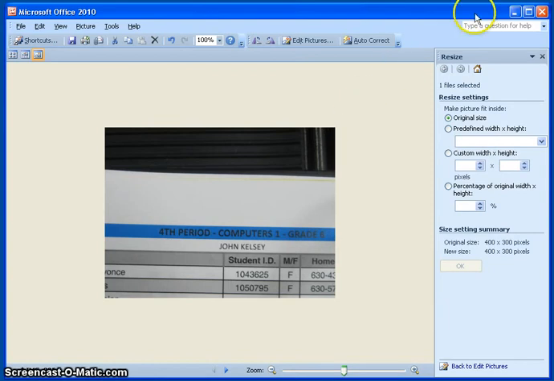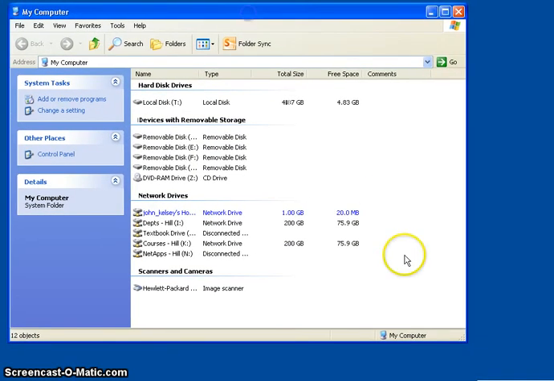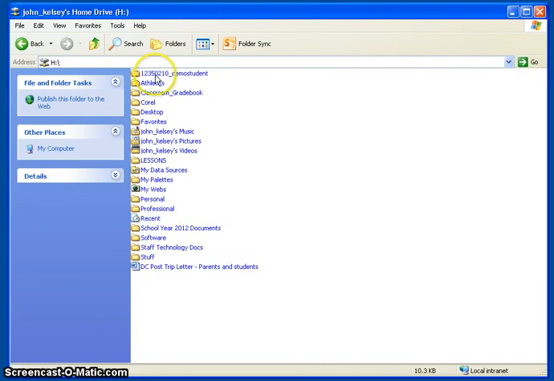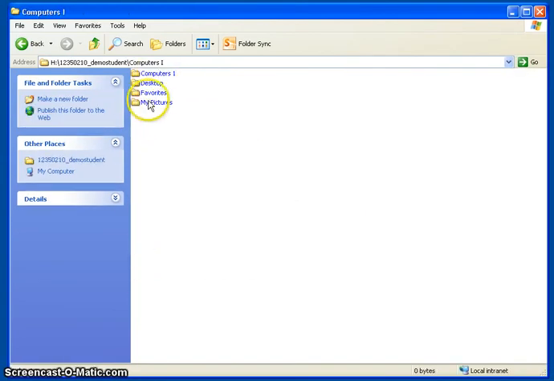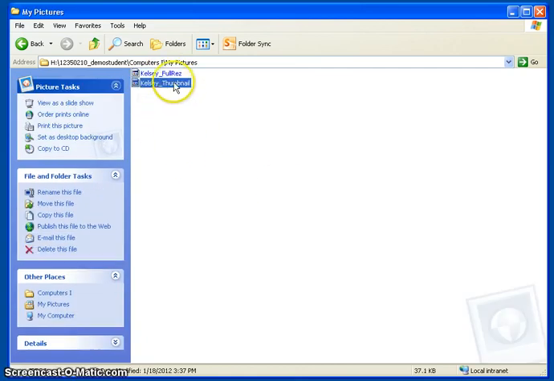Now that you've done that, you can go ahead and close out of this software. It's going to ask you to save things, and this is talking about kind of a library feature of it, so you don't need to save that and just exit on out. Then what I want you to do is close everything that you have on your screen, go into My Computer again, and navigate this time again to your H drive within your My Pictures. So if I were to get into my demo student here, go inside My Pictures, I can see now my two different pictures here. I'm not going to open them.